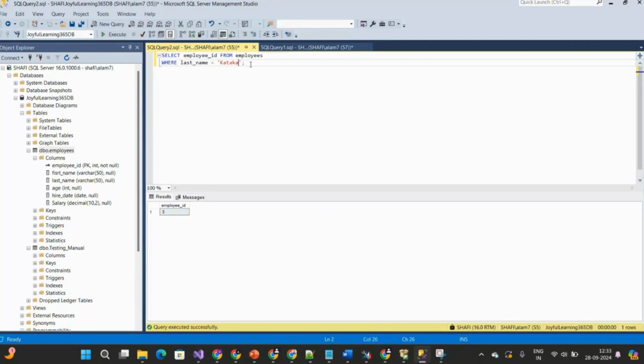For example, I need Anjali Sharma, where Sharma is the last name. So I am typing here Sharma, and the Anjali Sharma employee ID is 4. You can see the results: Anjali Sharma's employee ID is 4 here. So like this you can give. For example, the same for Manikanta ID.